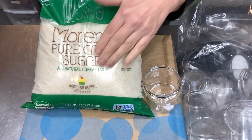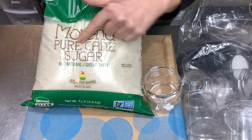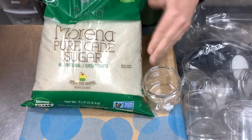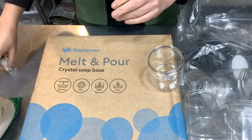It was a very good price. This is an 8 pound bag. It was like $3.50 or something, but it's a nice natural sort of cream. It's an unbleached, just a nice beige natural sugar. So that's the sugar that we're using today. And I already talked about the fragrance and the color.